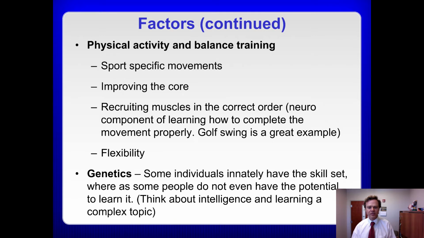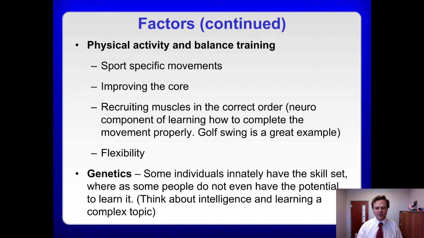So, that's why I talk about genetics. Genetics is not in the book, but some people naturally have it. You have people that are considered to be natural athletes. They're able to do the movement without much problem. But for other people, there's definitely a learned component. And I also think that for some people, you could try to learn it as much as you can, but you're never going to be as good as some people where it's just innate. They just have those connections occurring in their mind and their body better than other people.